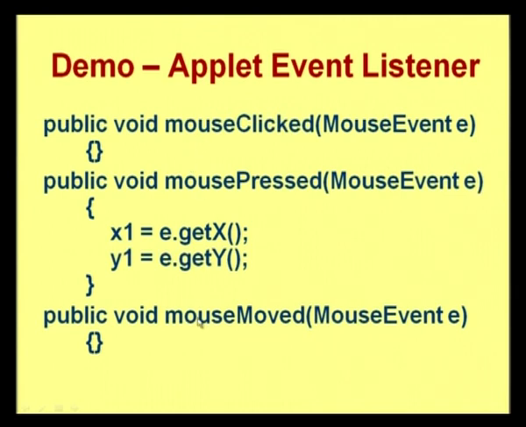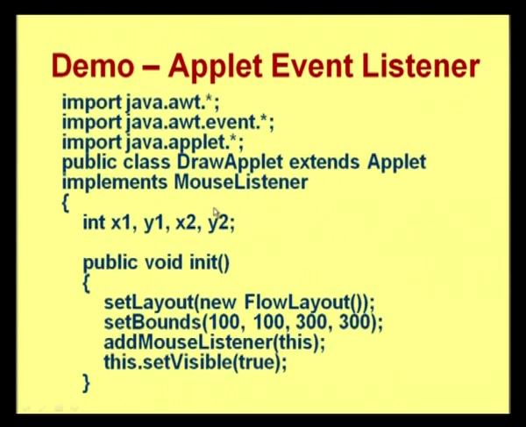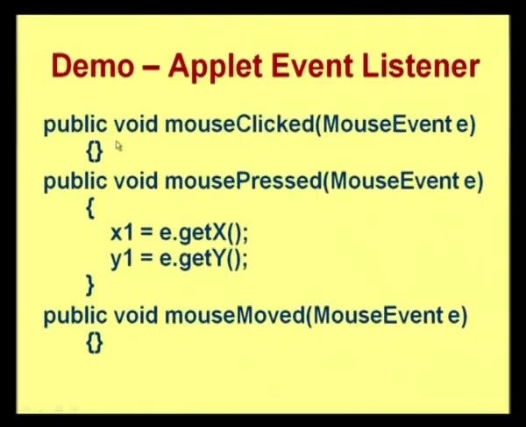We have many methods, and I already told you that we need not implement all of them. Here the mouse click method is there. You know that whenever I implement an interface, all the methods need to be implemented, and even if you don't have any particular implementation, you can give a blank definition at least. But you should ensure that all the methods have been implemented. That's why we have given a blank implementation for this method. Here I am going to handle only two methods: mouse pressed and mouse released.